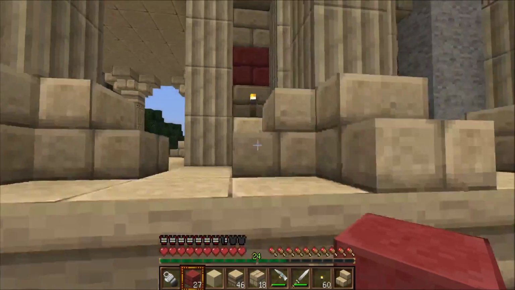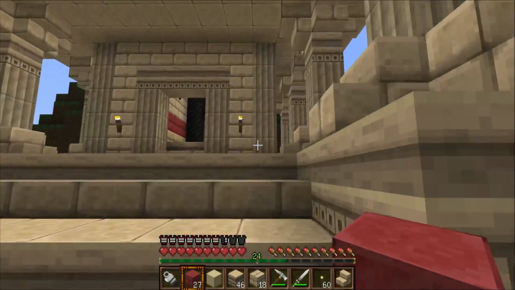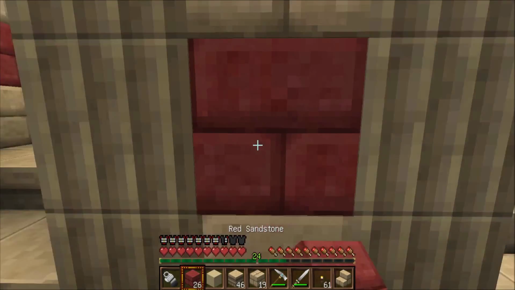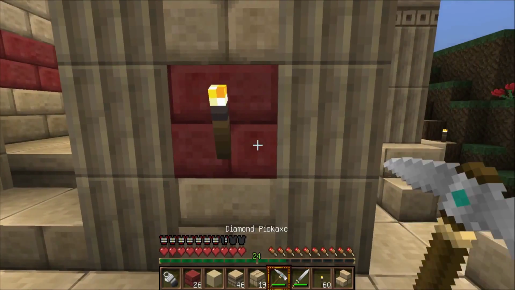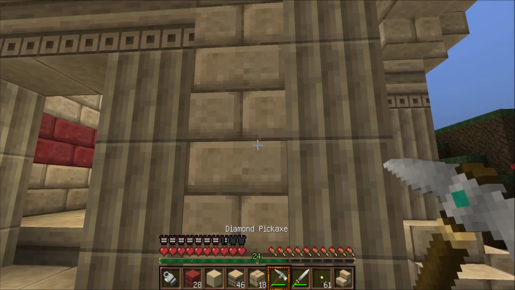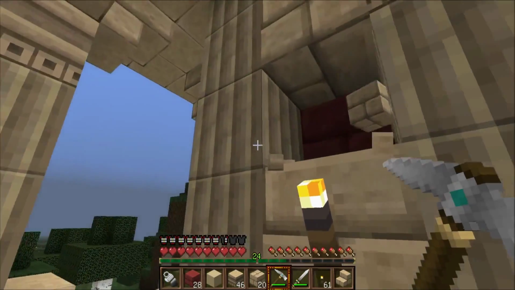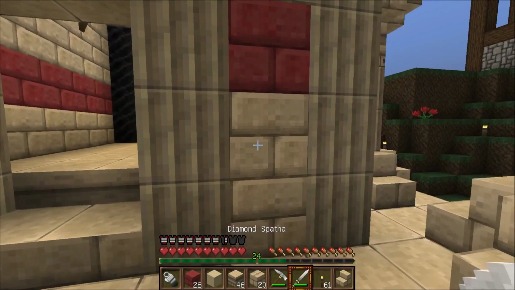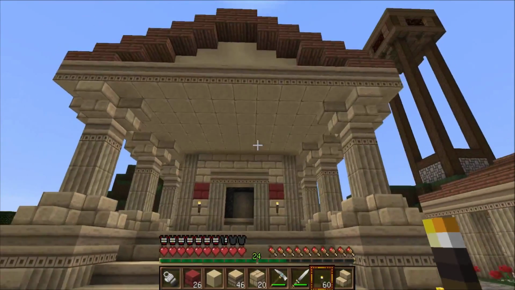From the outside, we have a small stripe. Maybe it would be nice if we change this one too. Oh no, that's not the right one. It's this one. No, not this. Torch me. So our temple is finished.